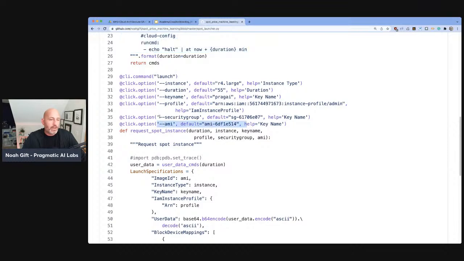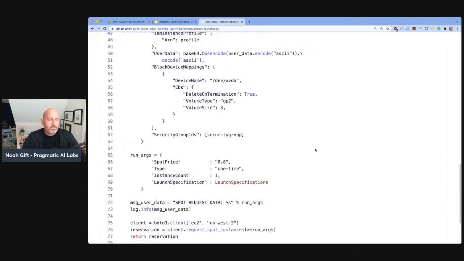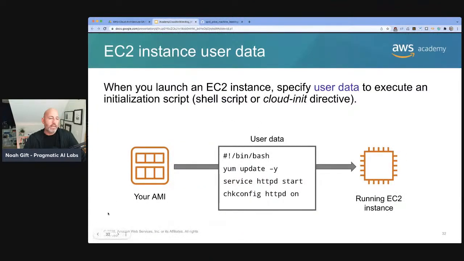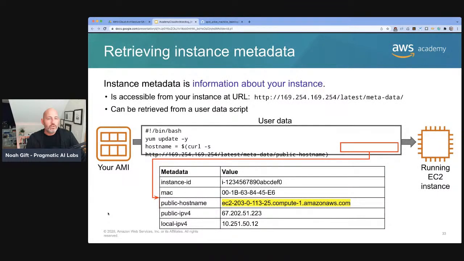We're just talking about AMIs, my own security group, basically profiles, right? For giving it the correct roles. And then I could tweak even the volume size and all kinds of other things using the Boto command. So it fits pretty well with full automation of scripting a spot instance launch or even an on-demand instance. You can also retrieve the metadata of your machine and put that inside of user data. So you could say, when I launch, I want you to spit this out somewhere, maybe put it in DynamoDB, so I can know what's happening.